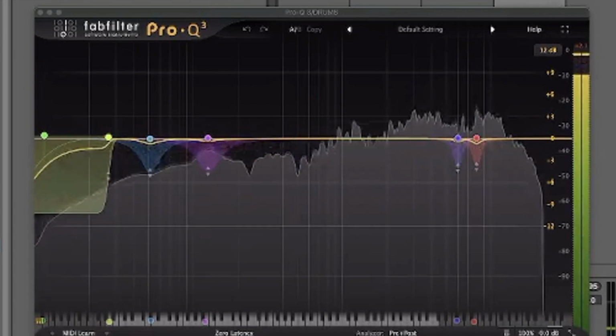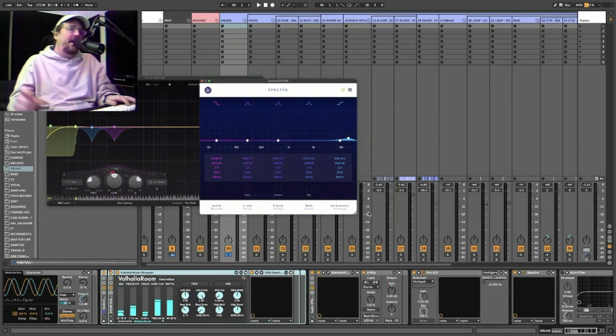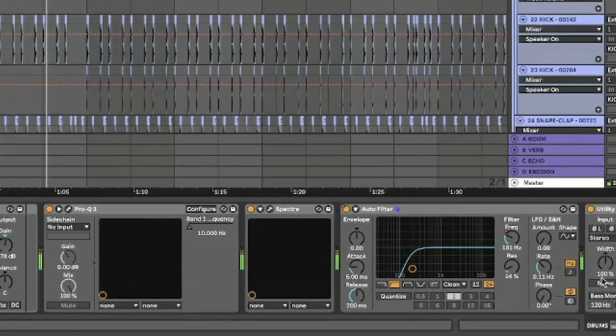So what we got going on next? We've got our Pro-Q. Now, in general, with EQing, I tend to go the subtractive route as opposed to the additive route. When it comes to additive EQing, this is my go-to. We have Spectre. Shout out to Jason Joshua. I see him use this in all of his videos. I just really like using it and prefer the sound over using an EQ to boost frequencies. We've got some auto filter for build-ups. Listen to everything else in context.